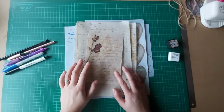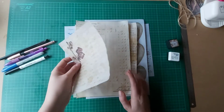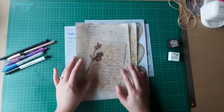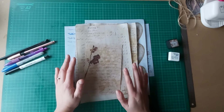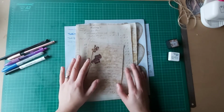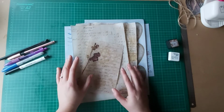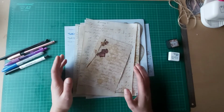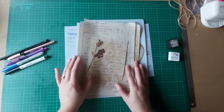Another question about long-term effects was whether the papers would eventually go bad after a while. Again, I can't really answer that because, like I said, I've only had these for about a week and a half. However, I have seen videos of other journal makers who have been journal making for a long time, showing tutorials of using oils to make your own vellum, and they haven't warned that it turns bad over time, so I would assume not. In the research that I've done, there's no mention of that anywhere, but like I said, I can't say for sure because I've only had these for a short while myself.